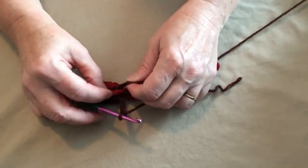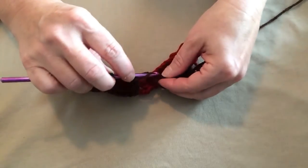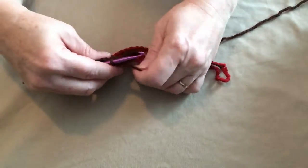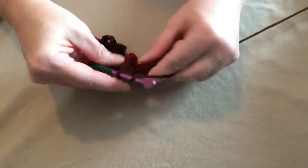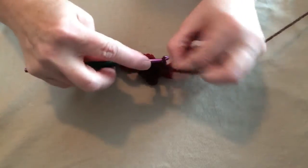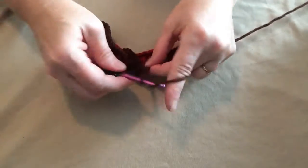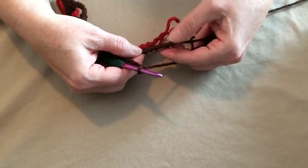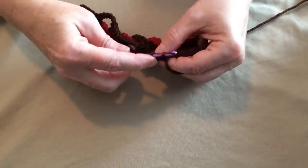And, like I said, I just push it up so that I can get to the end of the stitch here. 1, 2, 3, 4, 5. And we're going to stitch a half double crochet in the 6th stitch. There we go. It's a little awkward, but it works up beautifully. 1, 2, 3, 4, 5. Pull that tail out. 1, 2, 3, 4, 5. And then we're going to skip those 5. And then we're going to put 1, 2, 3, 4, 5 half double crochets in the last 5 chains. All right.